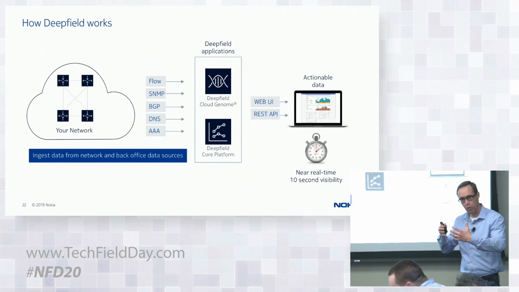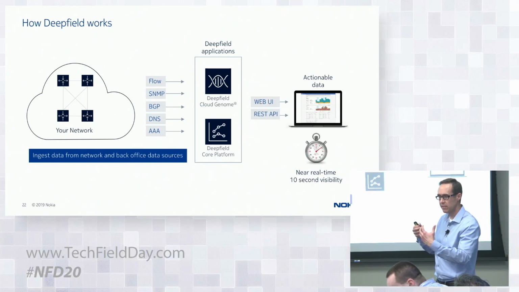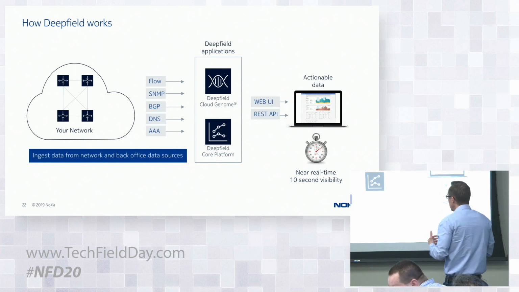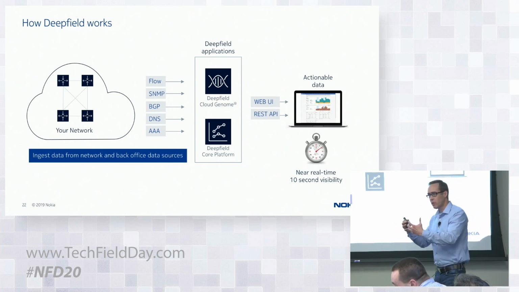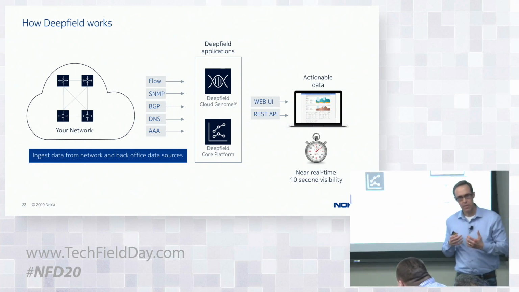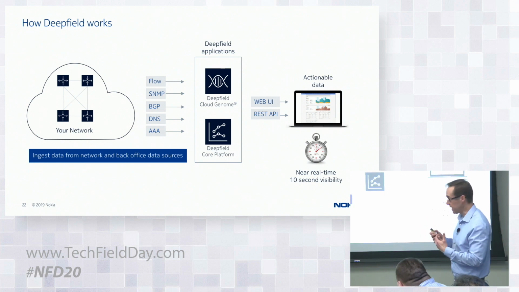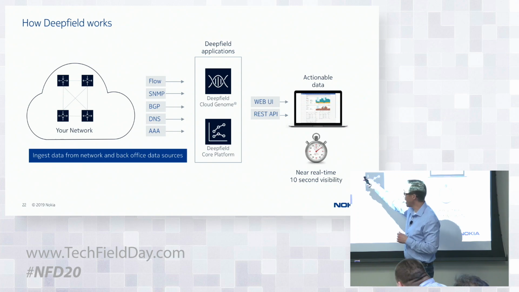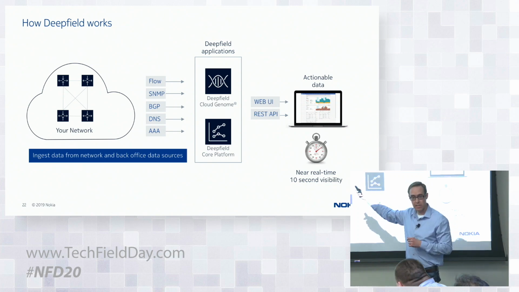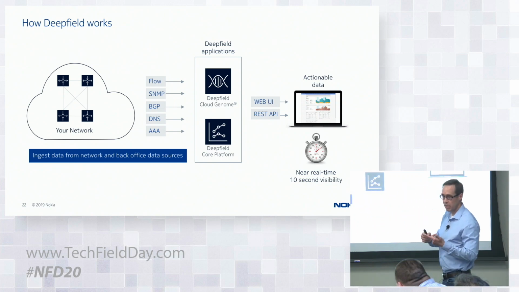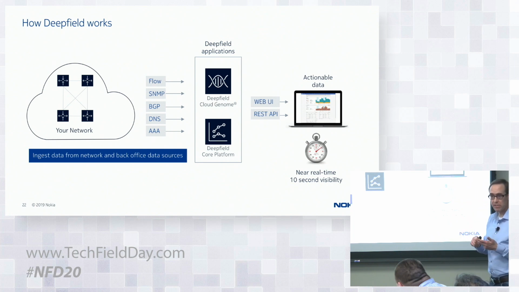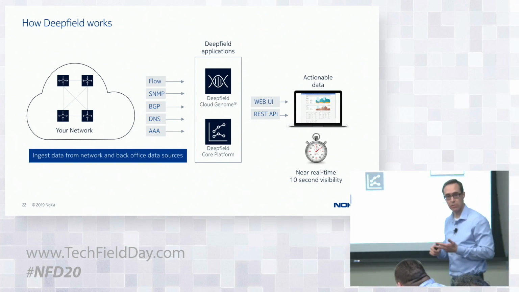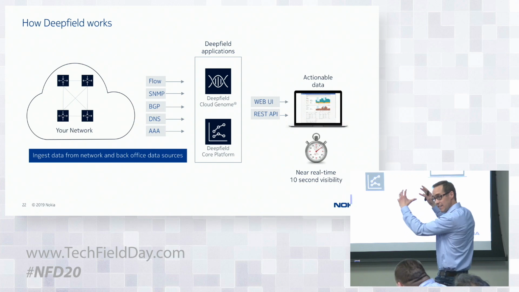So that's our core big data code, right? That's the code that ingests this data and correlates it. We take all that data in, we correlate it every 10 seconds, and then we provide you visibility in that data. But we also correlate it with our Cloud Genome. So this is the data file that maps and tags every flow that we see in the network with what the cloud application was and, if it was delivered by a CDN, what the CDN is that delivered it as well, right?